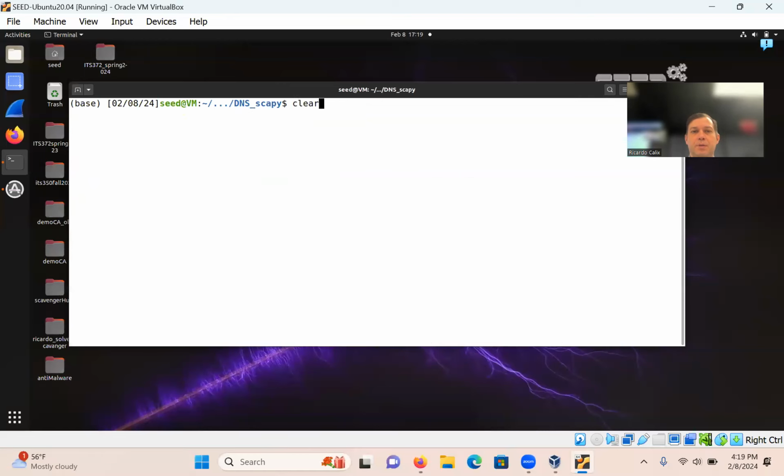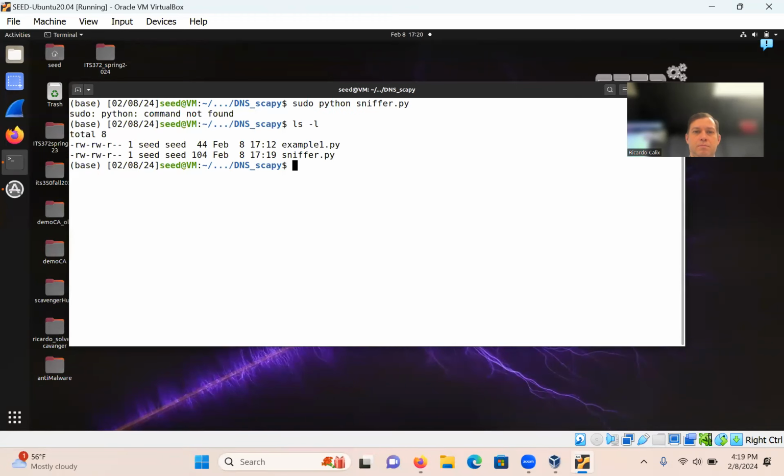So I'm going to clear and use sudo. Apparently I have to use Python 3 for this. So the program should be working, but it's not printing anything because of the filter.